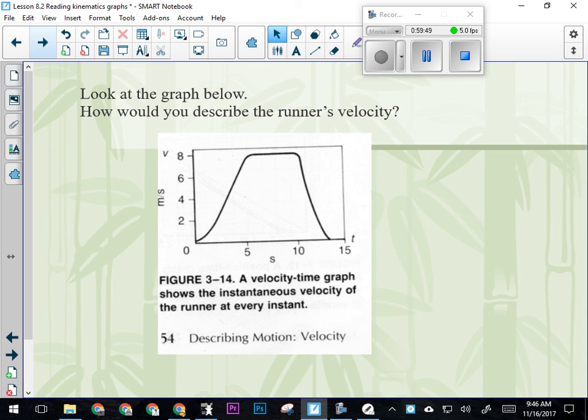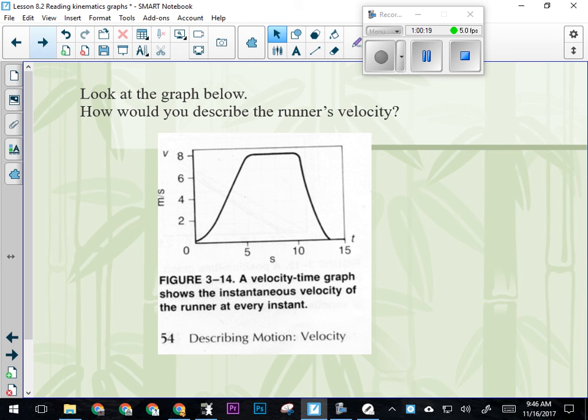That would also be a sample question that I might give on an exam. I would give you a picture of a graph and not ask you to calculate, but ask you to tell me what's going on in this graph. So you would say on this graph, the object is accelerating for the first 5 seconds, then traveling at a constant velocity of about 8 meters per second, and then decelerating between 10 and 14 seconds, or accelerating to a stop between 10 and 15 seconds. So you would describe it to me, and be as descriptive as possible.